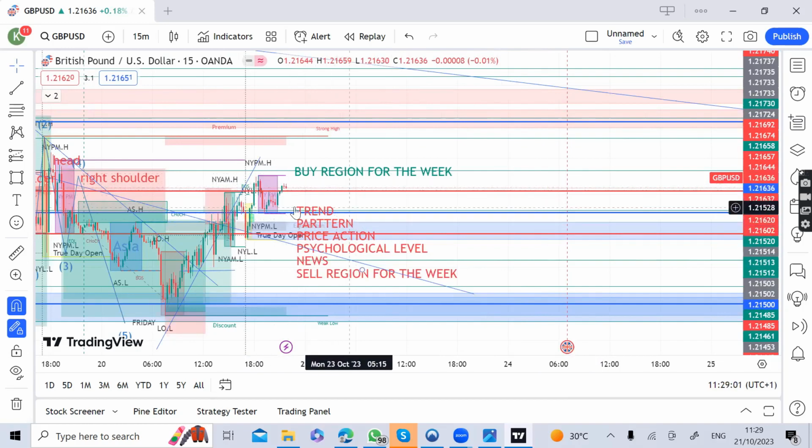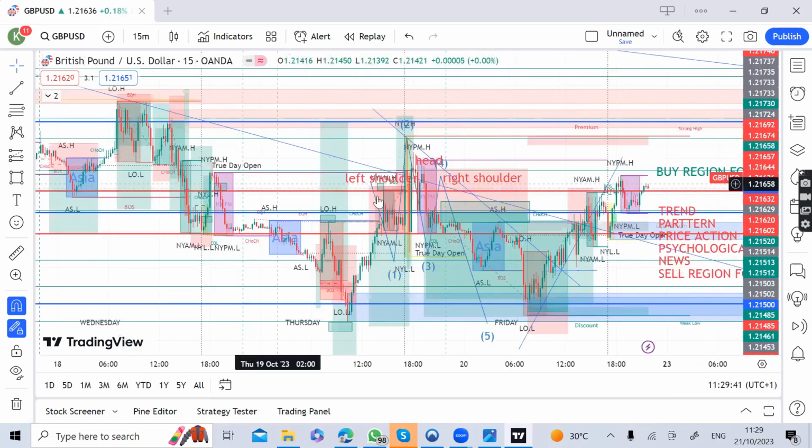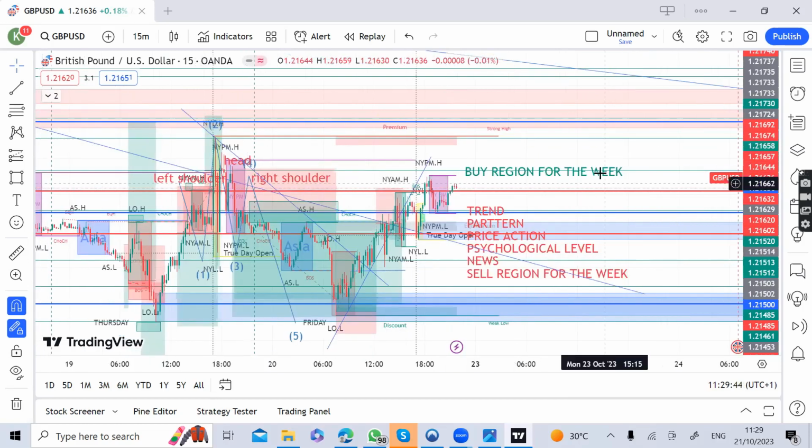AI manipulates. The way you are seeing the market before that entry might change because there are people who came into the market with 100,000 naira, 1 million naira, $100,000, $1 million, and the AI is trying to collect their money by hitting their stop loss. So in the process of manipulating them, it might change structure before getting to your time. So when structure has changed, your entry might be defiled. And when your entry is defiled, you might be wondering if something was wrong with your analysis. You should know that this market is controlled by the AI and sometimes it's highly manipulative. So don't make entries as though you own the market.